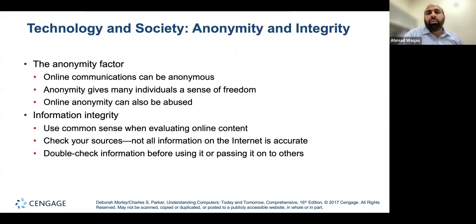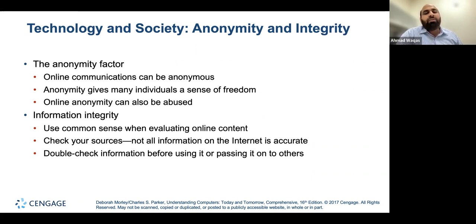Another thing is anonymity and integrity. Online communication can be anonymous. You do not know whom you are going to talk with. That could be a fake person, or an anonymous person.